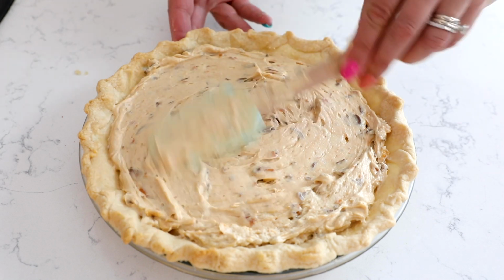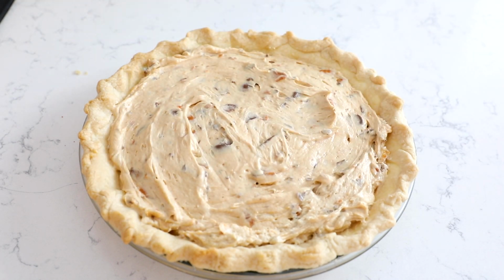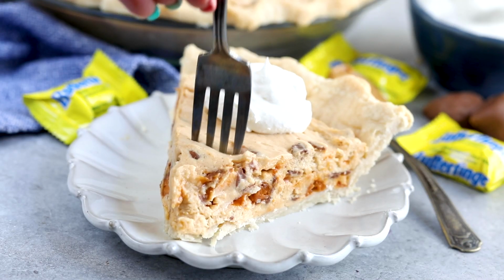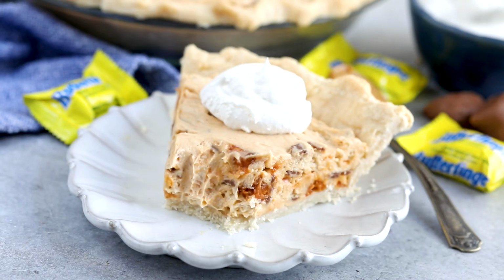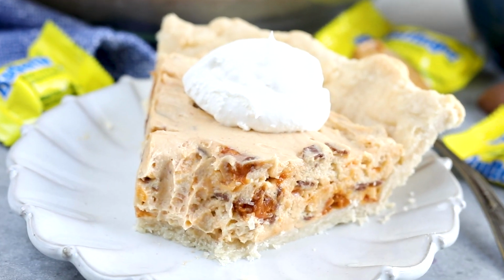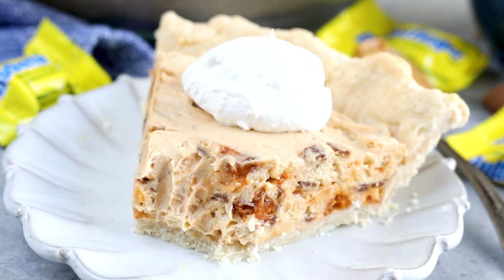It's a nice and creamy peanut buttery pie with the crunch of those Butterfingers and the combination with that pastry crust. It's fantastic. And again, this would also be delicious with an Oreo or a graham cracker crust if you wanted to make it completely no bake. This pie is so creamy and smooth and peanut buttery. It's gonna be a favorite. It's great in the summer, but it's also great for the holidays. I know you're going to love it.